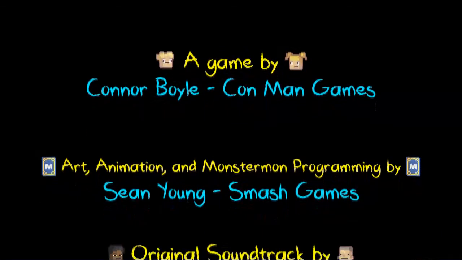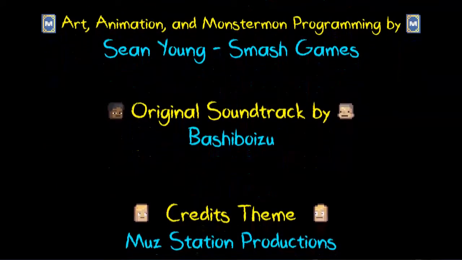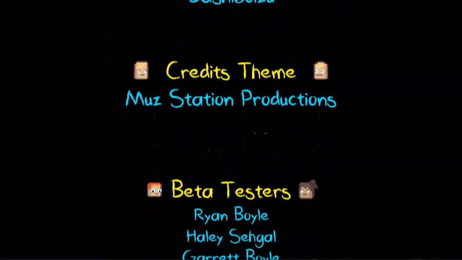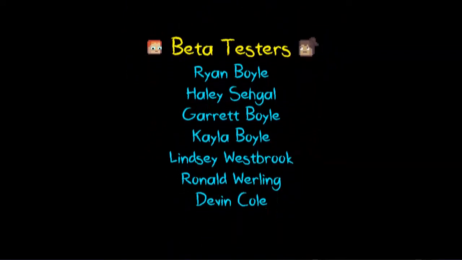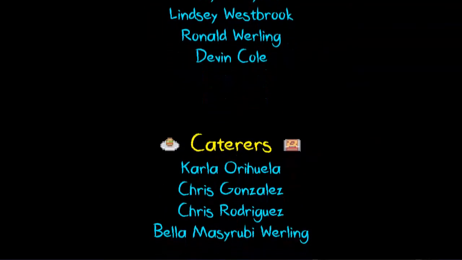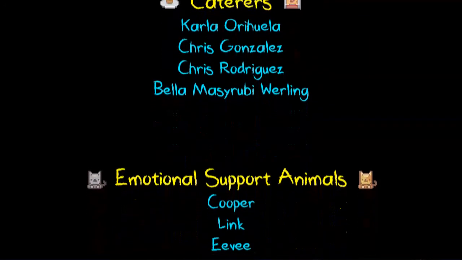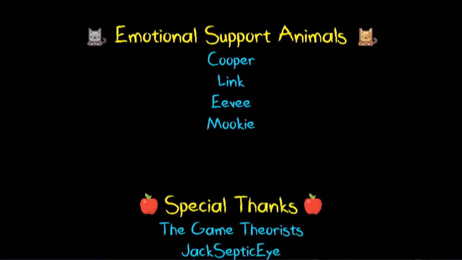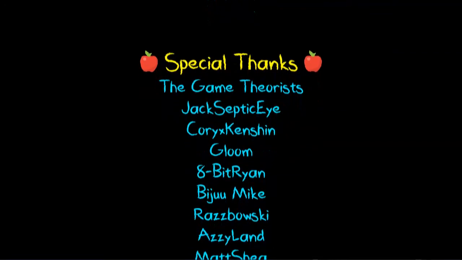And so, that is the end of yet another fantastic kindergarten game by Con Man Games. Basically, what Nugget was talking about at the end, in terms of my character asking him, will you do this again? That's basically asking in-game, will there be a Kindergarten 3?